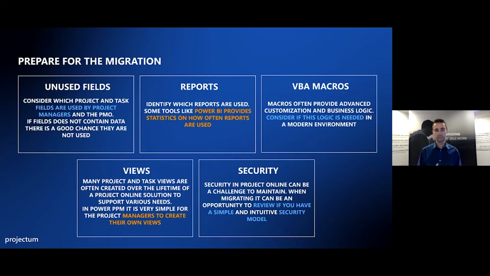In terms of views, there's a lot of different views in Project Online, and you probably created a few yourself. One thing that you can do with Power PPM is that you can have the project managers create their own views, so only providing them with a subset of the views you have today and let them modify upon that. That can make the system a lot more simple.